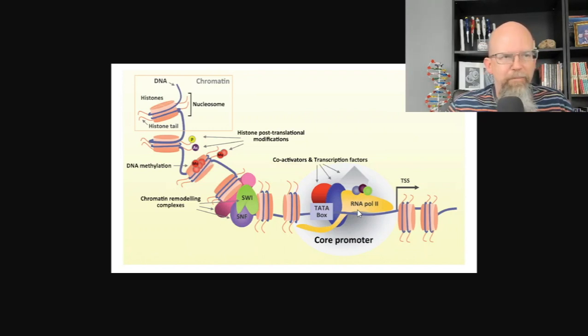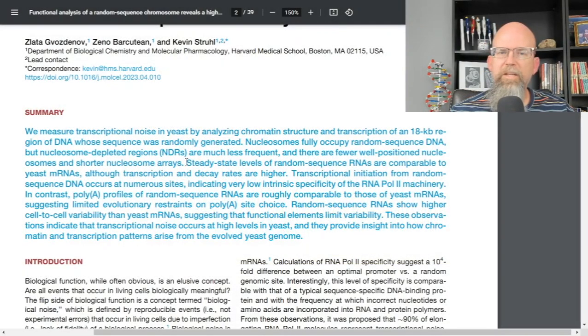So these authors aren't making a claim that this random sequence suddenly became a functional chromosome in the sense that it is making products that are important for the survival of the yeast cell. No. What they're testing is this basic idea that the transcriptional apparatus, the histones, making chromatin, the self-assembly idea, that all these things can occur just if you throw random sequence into an organism. Don't want to belabor this paper, so let me just read a little bit more of this abstract.